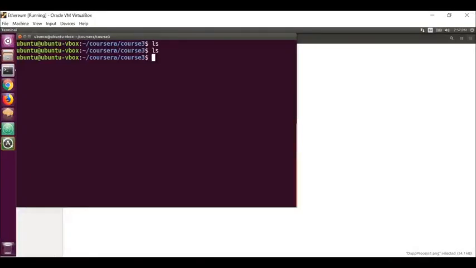Hello everyone, let's get started with the demos for course 3. We've given you a virtual machine image. Make sure that you have installed that, and also you have installed Truffle. If you are not using that, make sure you've installed Truffle. Truffle is the IDE we are going to use in the development of the decentralized app that we are going to create. We are going to create several apps.